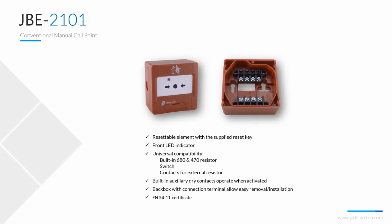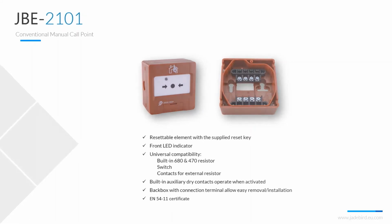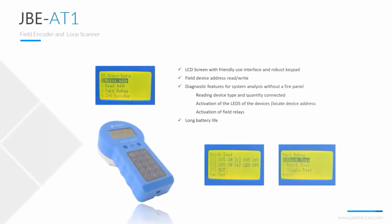The JVE 2101 conventional alarm push button stands out for its robustness, simple installation, and compatibility with other conventional systems. It is EN 54-11 certified. It has impedances of 470 and 684 in alarm states, with the possibility to externally install the resistance needed to adapt, so it is compatible with most conventional systems.